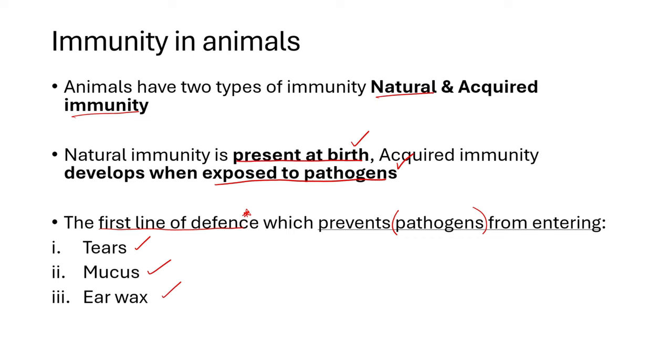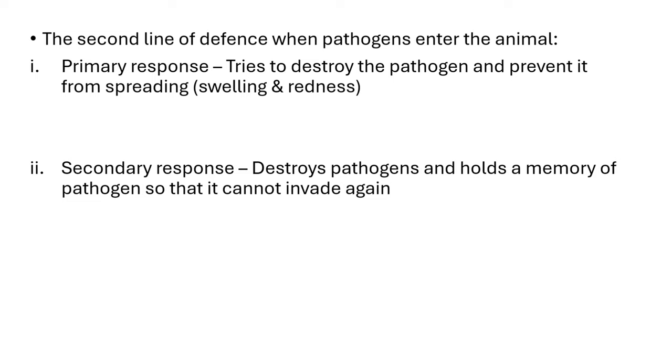So now let's look at the second line of defense when pathogens enter. Remember that the second line of defense in immunity is the defense when pathogens have already entered the animal. Let's say a virus has already entered your body, for example, influenza virus, the one that causes you to cough, the flu. That's a virus. When influenza virus enters your body, it has already entered. Remember, a virus is a pathogen, a microorganism that causes disease. So even when bacteria or a virus or some germs enter your body, the line of defense that will be used is the second line. So please know how to differentiate. The first line of defense is used to prevent pathogens from entering. Whereas the second line of defense, what does it do?